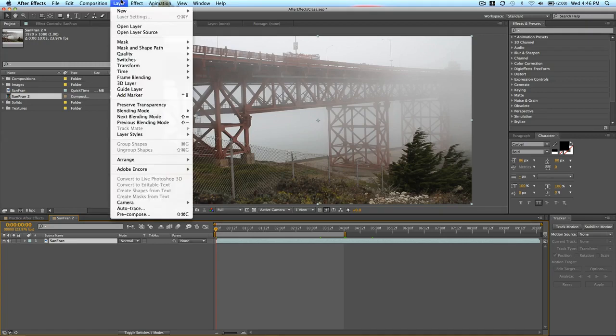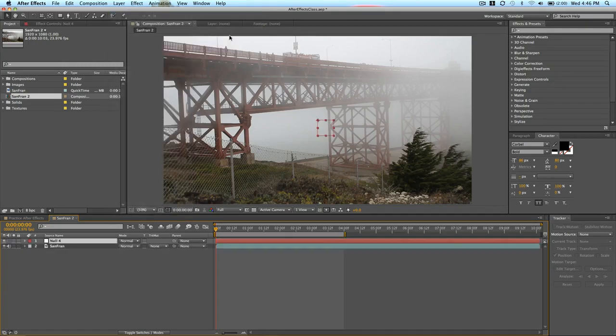So the next thing you want to do is add a new null object, and if you remember from our 3D camera lesson, a null object is an imaginary object that we're just going to place into our composition. And why we're going to do that is because when we track our motion, basically we'll set a point on our bus, and then across time it will track it as it goes down the highway, and it will set a keyframe for each of those points. And you'll see when I do this in a second.